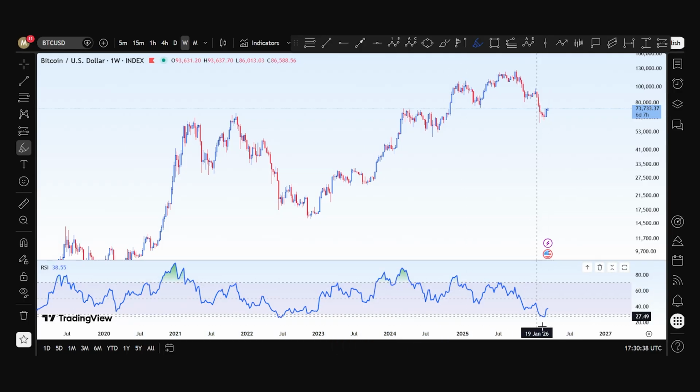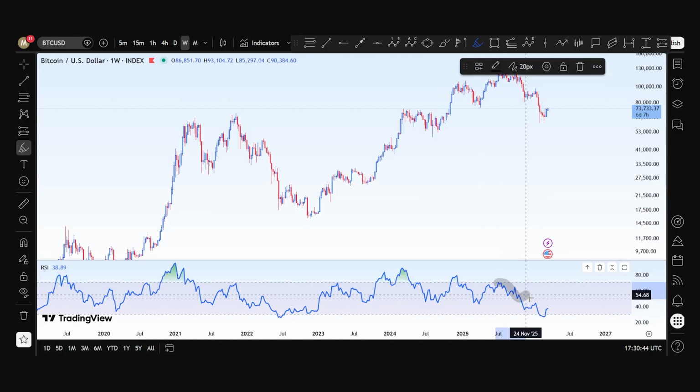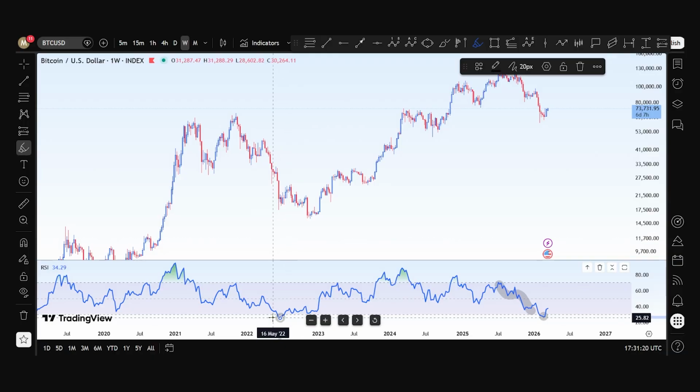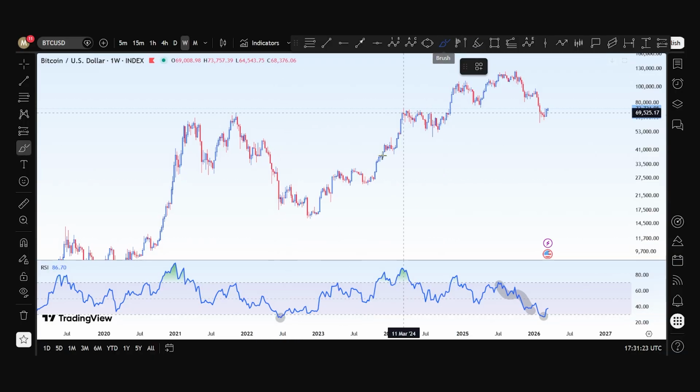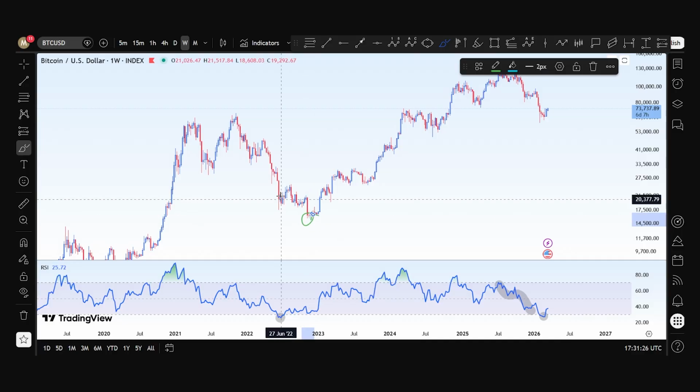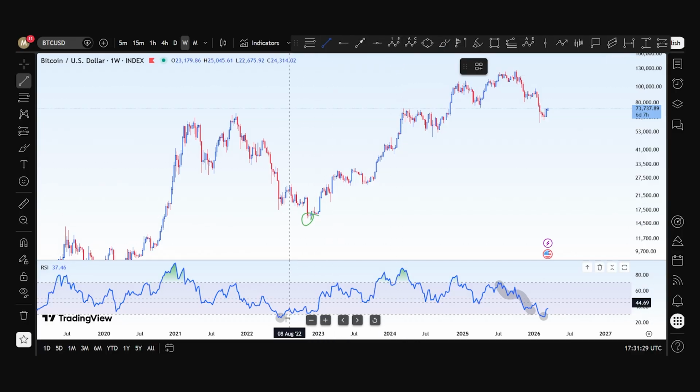So as we can see, the RSI here represents that the strength of buying was dropping like this, and of course the price has been dropping as well. So here we see that we touched our oversold zone at this point where we had this wick down, or this dump. And also here, this one actually represents this dip, not this one. So in this case, we cannot say that each time the RSI gets to this area, it's the bottom, because as we saw here before, we actually dipped after that and we created a bullish divergence.